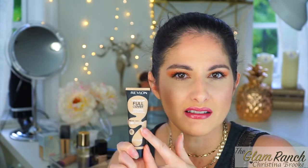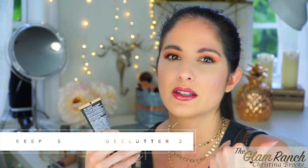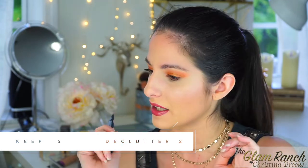And I was so hyped about this, and I spent a lot of money on this. This was not a cheap foundation for being drugstore. I was like, ooh, that's a little pricey. And it even comes in a plastic squeezy tube, so it must be an amazing formula. And when you put it on your face, you actually do feel that way. You're like, wow, it's so moussey, and it kind of feels like the Tarte Amazonian clay, and you're so excited. It sucks. Goodbye.